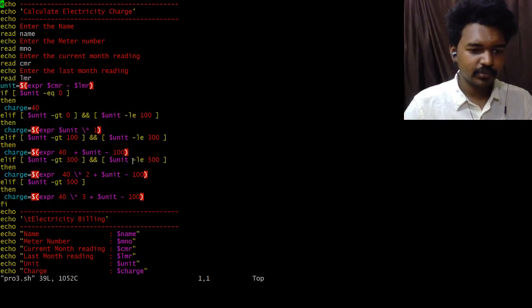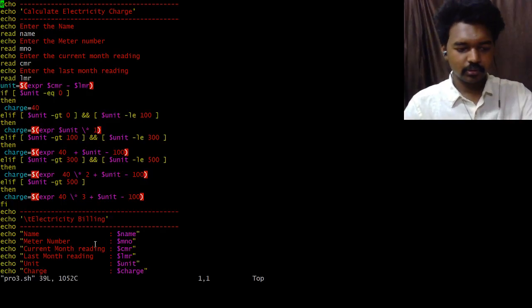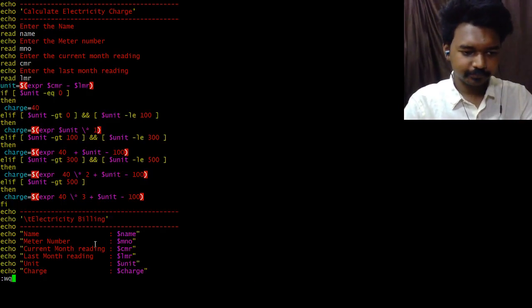These are the slab ranges, and after that I'll print everything in a readable format.